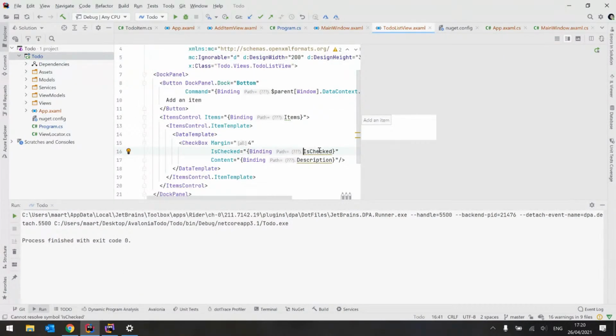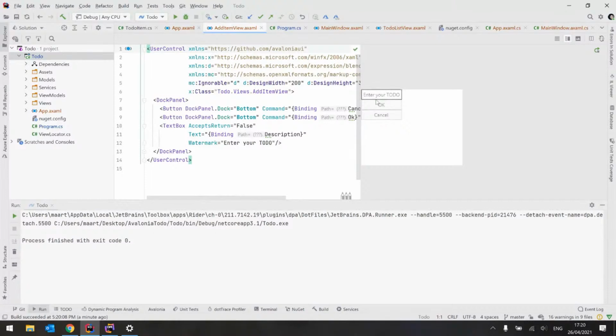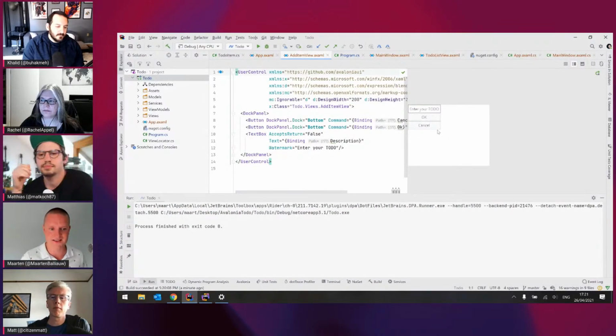And also, as I mentioned, if you install this Avalonia Rider plugin, you'll also get a previewer where you'll see the add an item form, for example, or if we go to another one where you can enter your to-do and the OK and cancel button are there, you will see those in the previewer. This is slightly less rich than the one that we currently have for WPF, but you can imagine a lot of things are shared there. So yeah, strides are being made to make this even nicer to work with.